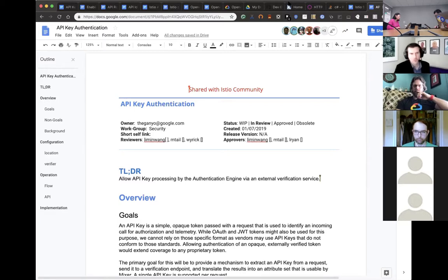Yeah, I understand the use case is different. I think the question is more on the API side, why they cannot be the same API compared to the token exchange. It's orthogonal to AP token. So the API key claim can also be included in AP token. Internally, we'll just have AP token. But that was my point: the API can be the same. I mean the verifier API, where you send a token to the external service and it returns a set of claims. That sounds similar to the token exchange.